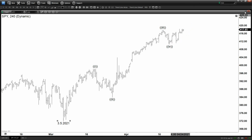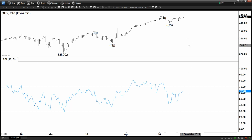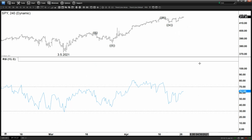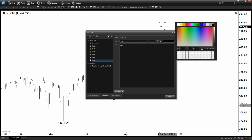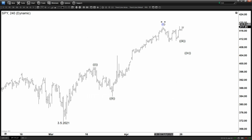Now remember, it's a 5 waves, so people who try to fade the 5 waves always forget that a 5 waves can keep extending higher. With wave 5 here so far, we have a divergence right here. As long as we have the divergence, you can label it like this: 1, 2, 3, 4. But if it starts to go higher impulsively and the divergence is erased, then in fact this could be a 1, 2, 1, 2 nest, and then it keeps extending to the upside. That's the problem when you're trying to fade a trend. Trend always extends, and when you're fading the trend, more likely than not, it's going to be painful. It could be a 1, 2, 1, 2 and then continue to extend higher, which is more bullish.